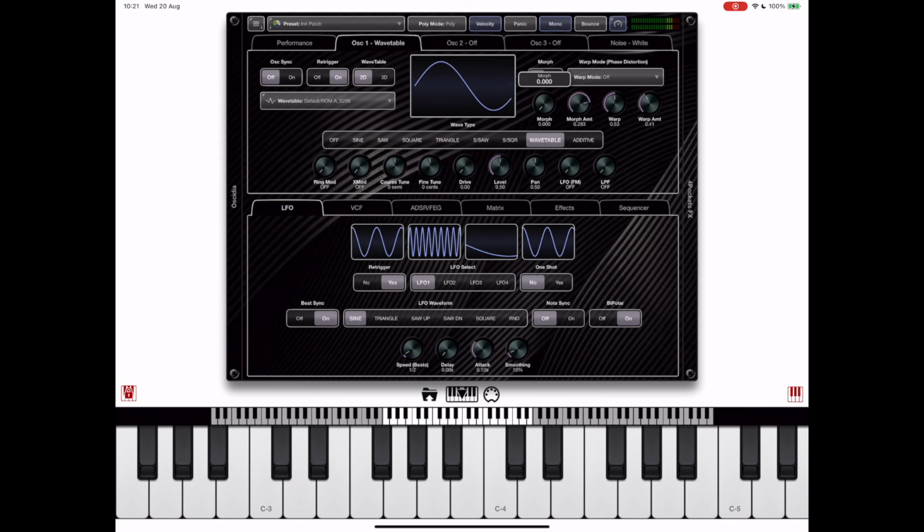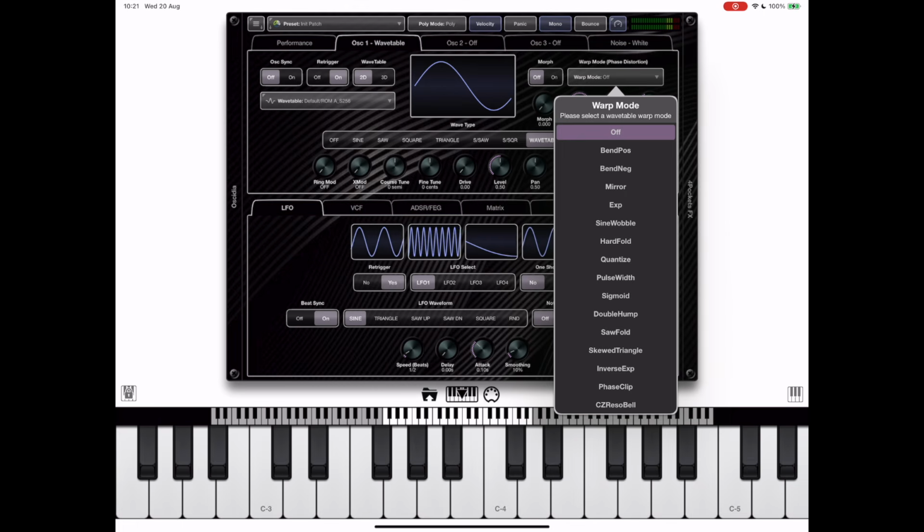But the fun starts when you start using automation. So if I turn morphing on and press a key, you'll see that it will start morphing very slowly initially, because the morph amount is set quite low. The higher the morph amount, the faster it will morph, or the more frames it will morph through. Now that's just one way to animate a wavetable. So if I turn the automatic morphing off, the second method is something called phase distortion or warping.